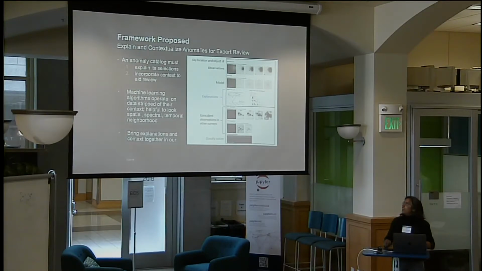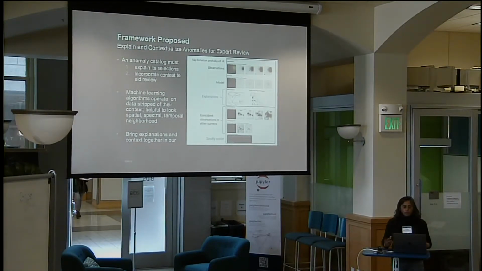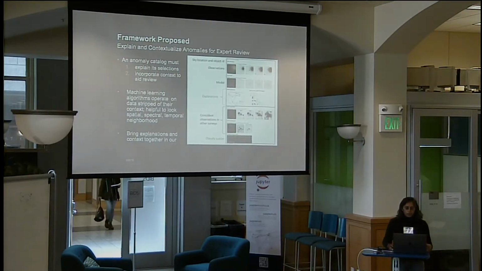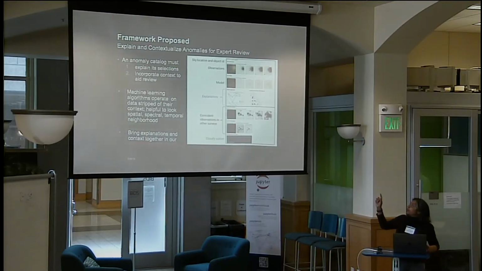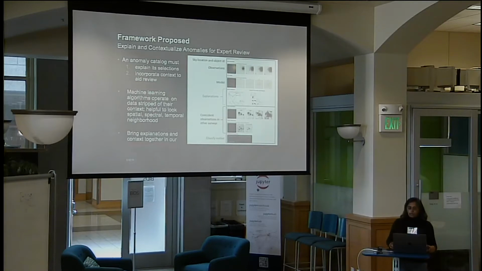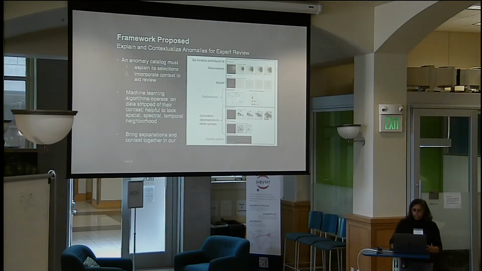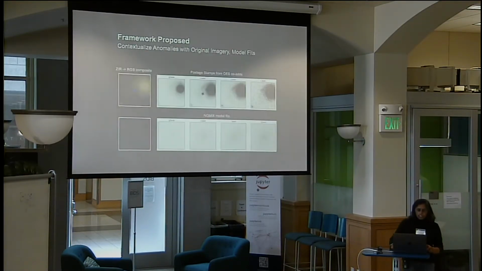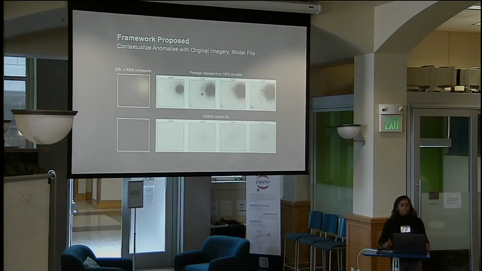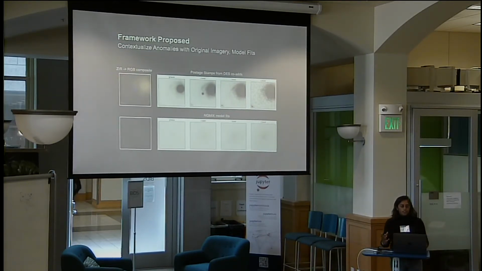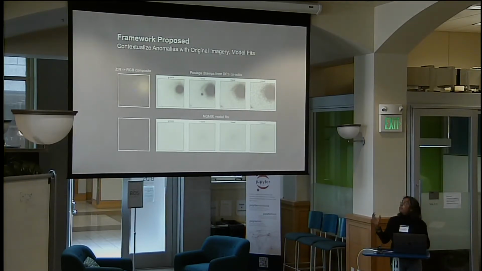So we bring all of these components together in something we built. We call it a rapid labeling tool. So I'm going to go through each of the pieces. So this is what the tool shows you for one specific observation. And I'll step through each of them one at a time. So the first thing, obviously, if you're dealing with image data, is to look at the postage stamps around the source from the original image.